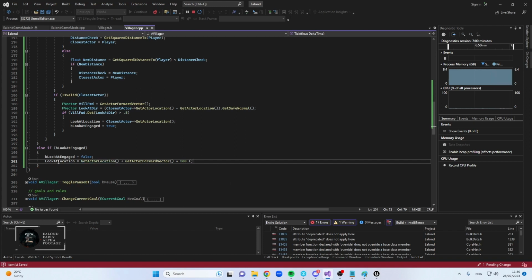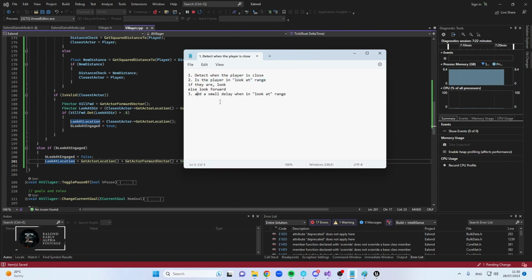So this is just fixing the location in front of you. If this is off, it won't matter anyway, but it's just nice to have that working. One problem we're going to encounter as we start looking at this working in engine is that his head at the moment is going to snap from one location to another. We want to ease it. We talked before about a bonus, adding a small delay.